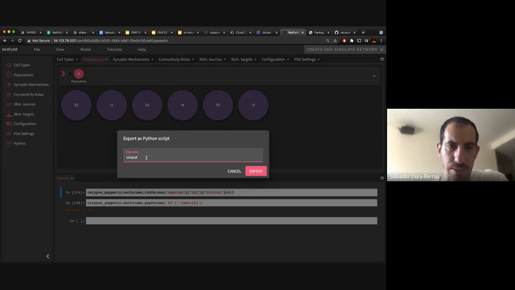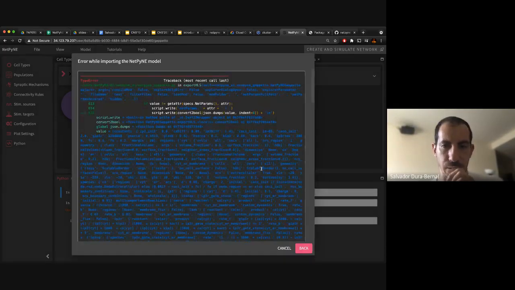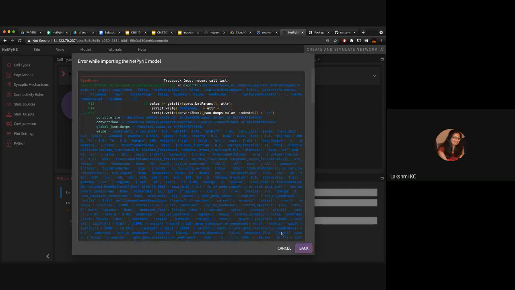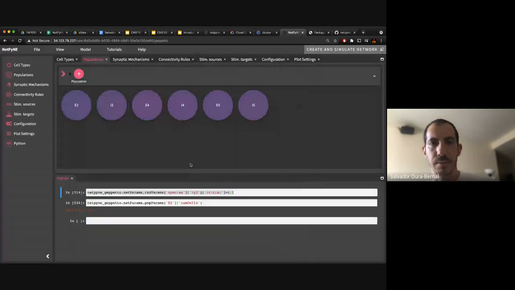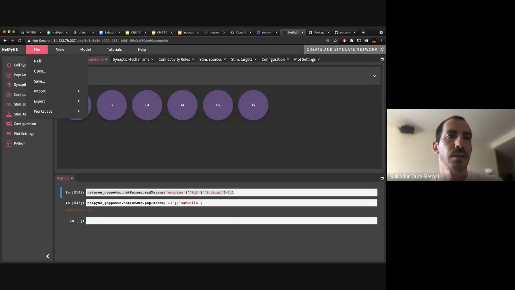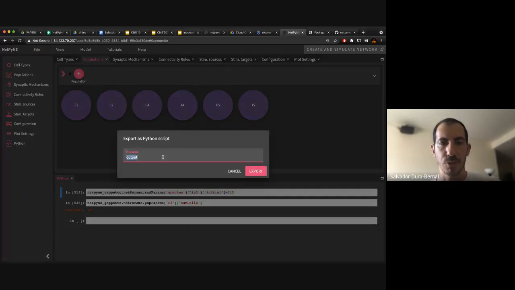You can customize the name. I'm not sure if this works. Test. Export. Right. Yeah, I got the same error while trying to export to Python. Me too. So this might be a particular error with this model. I'm not sure.